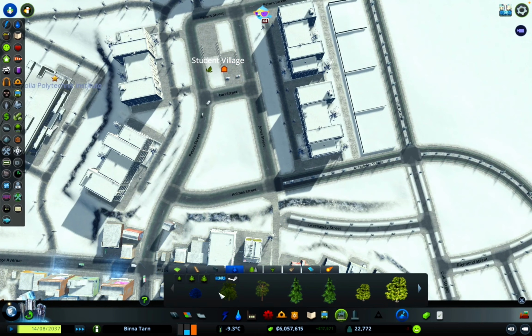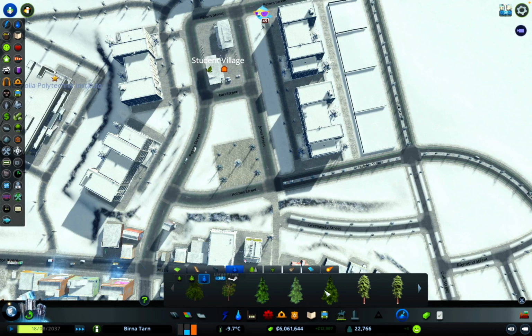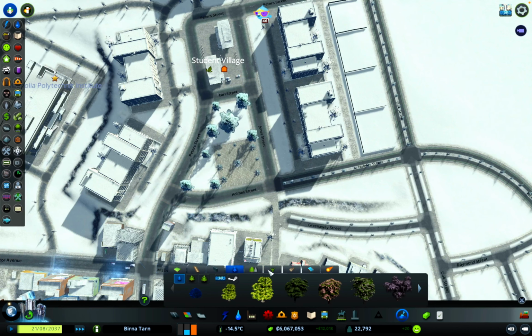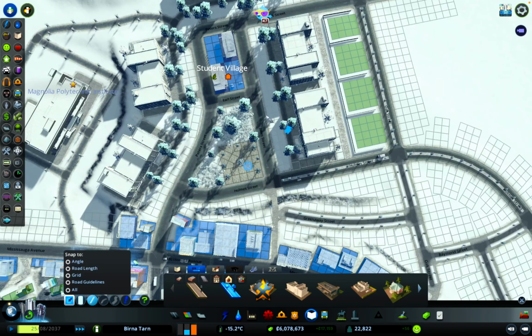And then let's think about this area. I'm going to add a little park in here so that the students have somewhere to hang out when they're not studying. And then just a few trees and things like that will really bring this area to life. You don't need to do a lot of detailing in places to turn them from just empty spaces into something a bit more interesting. So that's what we're going to do now.